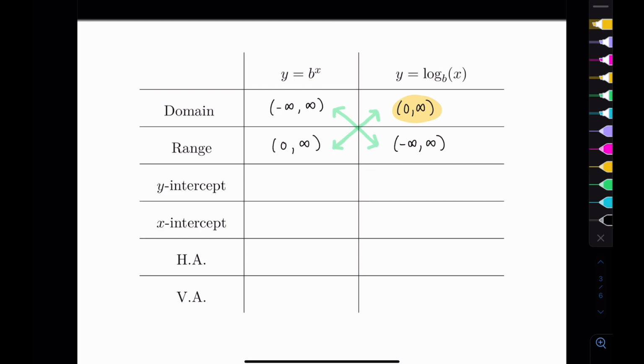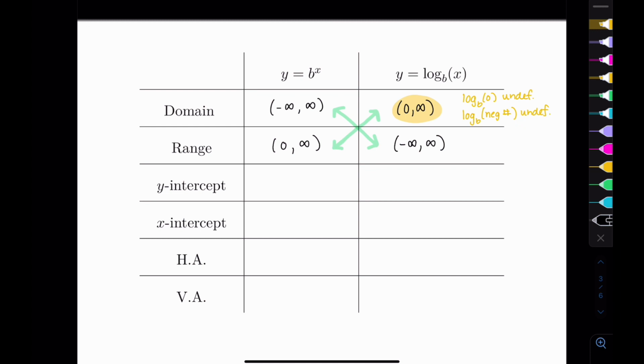If I start doing transformations, that's going to switch around, but we cannot take log of a negative number or log of 0. So this is undefined, regardless of the base. And same thing, log base b of a negative number is undefined. This is super, super important for us. For the other pieces of information, we're still going to utilize the same concept that these kind of switch roles.